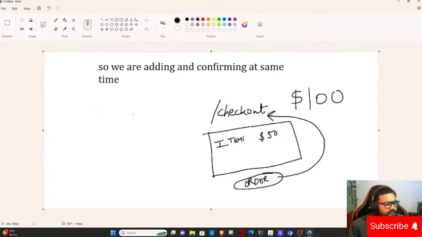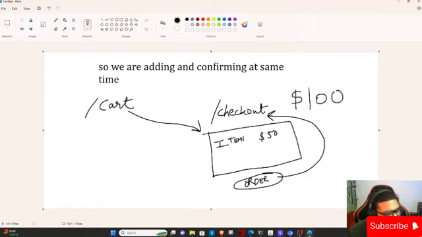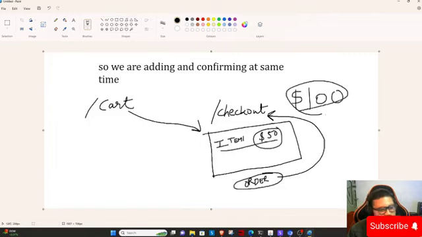Now there is a cart endpoint, where your items are shown. The item is already here at $50, and if I order, it will be successful, as you have $50 which is less than your credit, so it will definitely work.